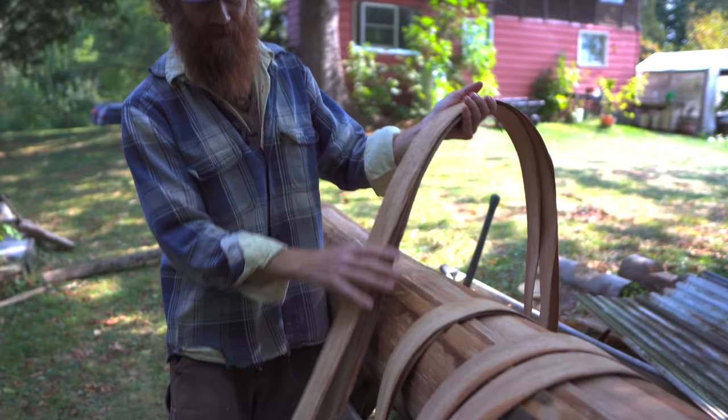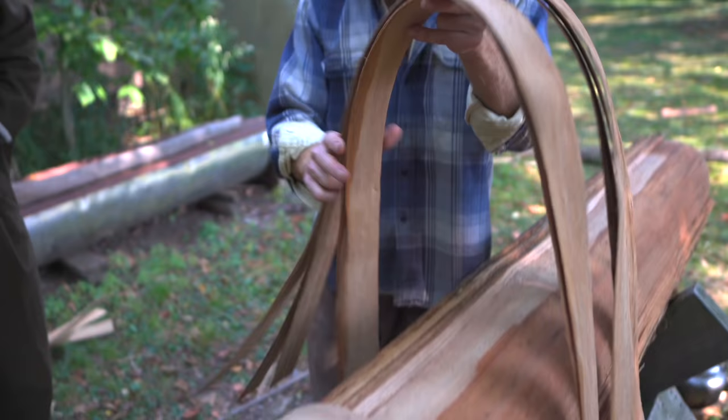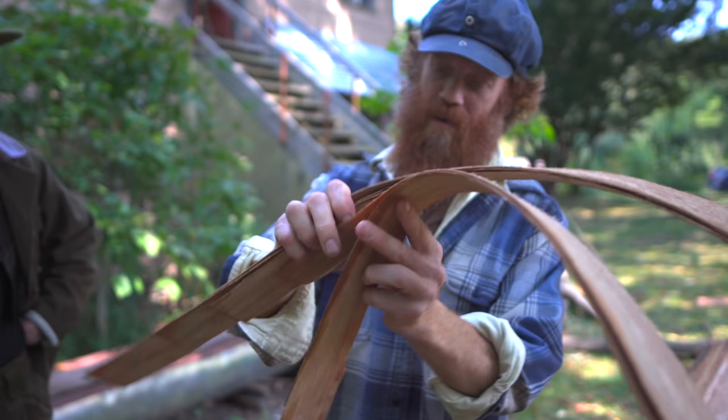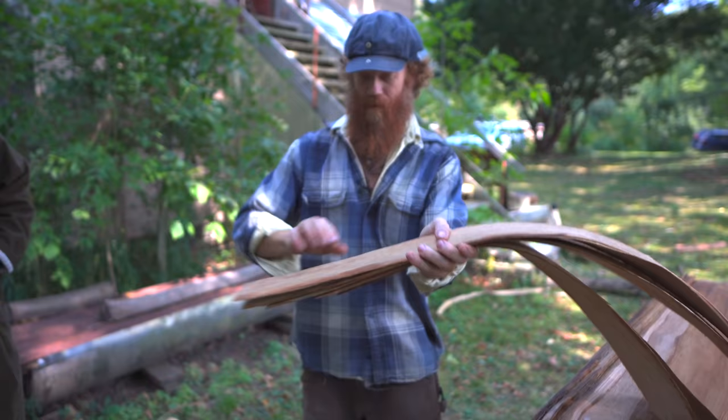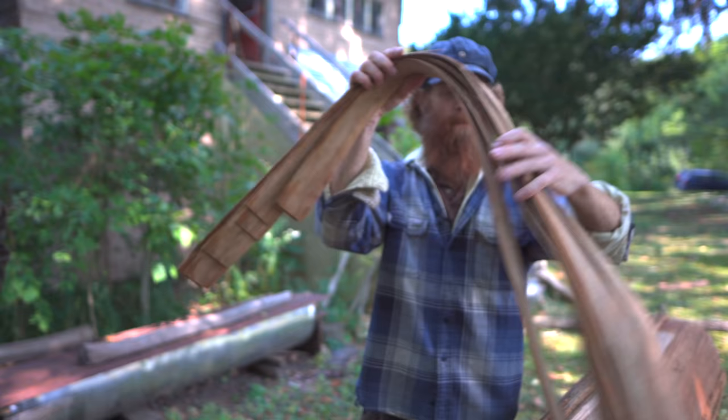So put them all together now that they're sorted. See, I'm kind of offsetting the tails of them a little bit. So that's the heaviest. Or we can wrap them up, let them dry for a little bit.